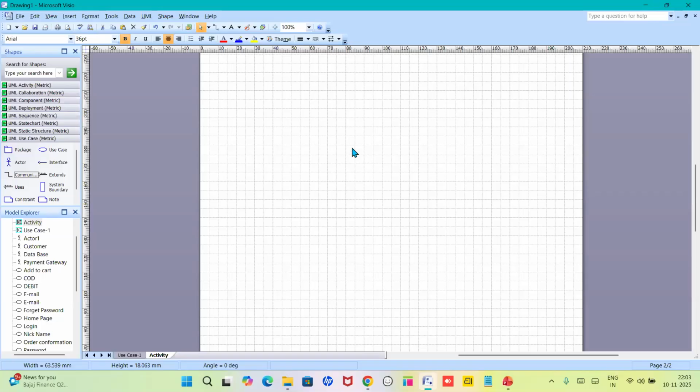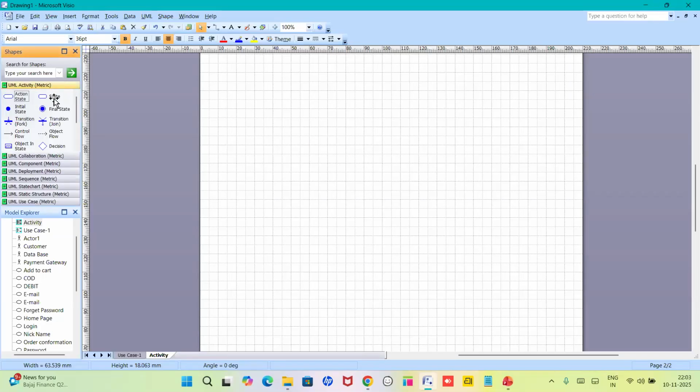First I'm selecting the activity diagram option, and the components we have, as I told you, are the start node, that is the initial state.